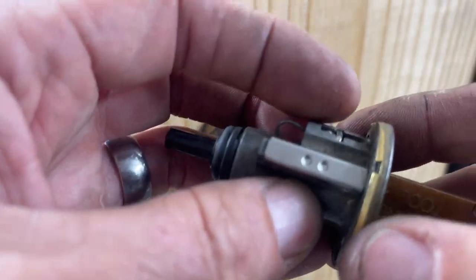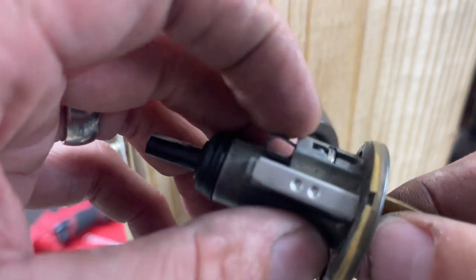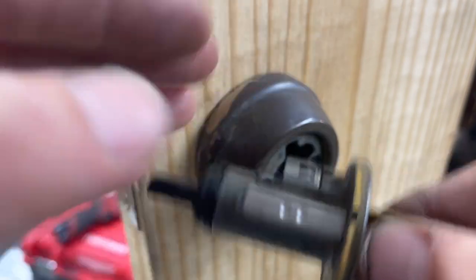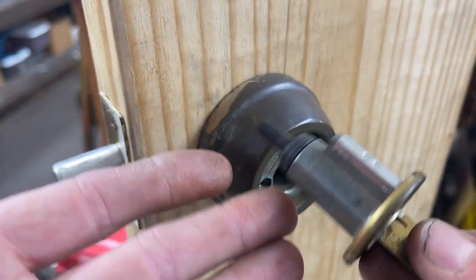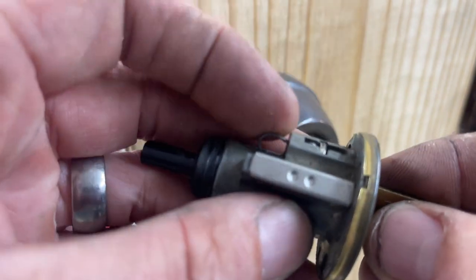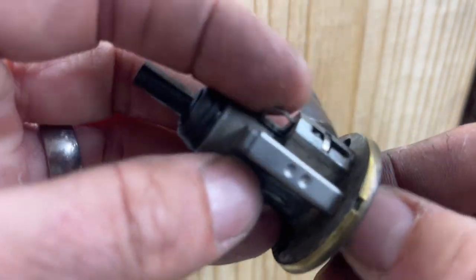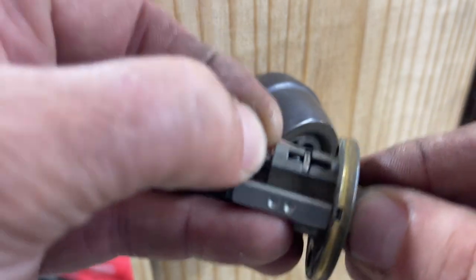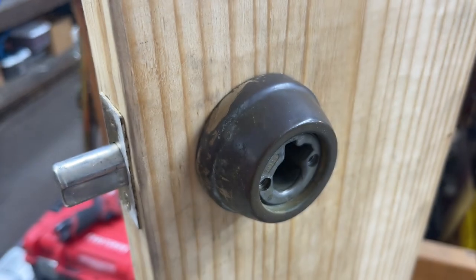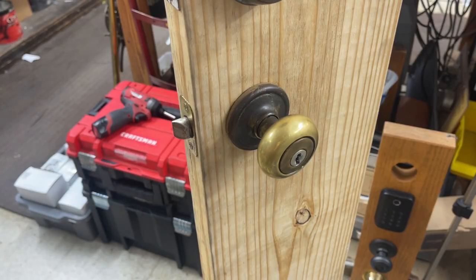Now it stays in the plug because this is being held in, but if something happens to this wire, it's got to go back, otherwise your whole lock is shot. There's no other way to hold this guy in there, so be very, very cautious when you're doing that. At some point in time, we all have to deal with getting this guy back in, so you don't want to lose that, period. We can do one of two things with the knob.